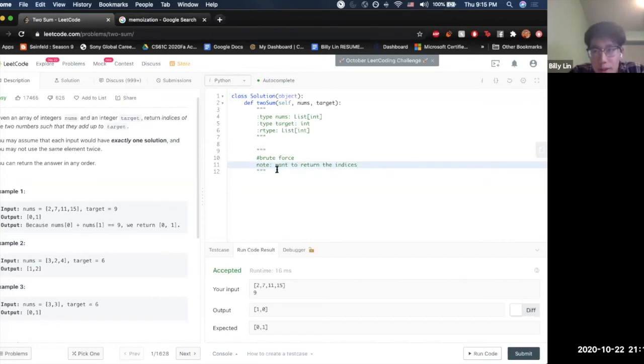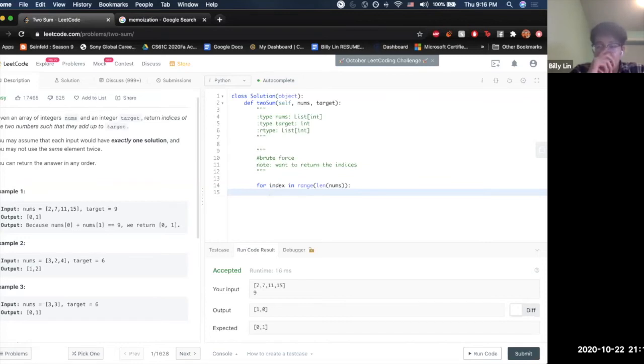How do we do this? Well, just like we said, let's find a way to iterate through this. So let's just write a for loop: for index in range len nums. So what this is doing is that we're going through the entire range of our input array, which is called nums, and we have a target, right?